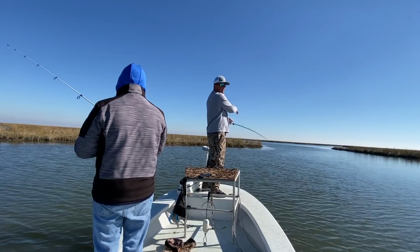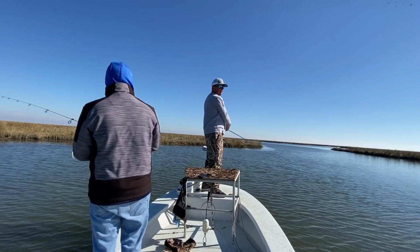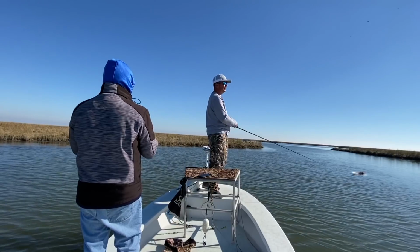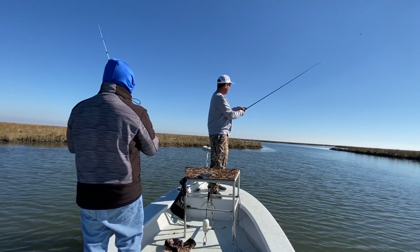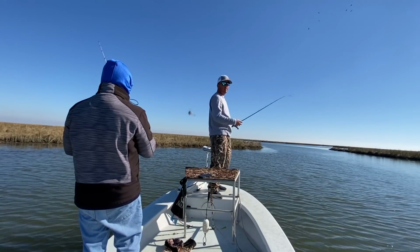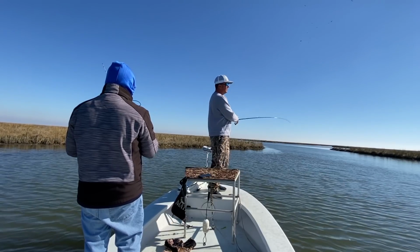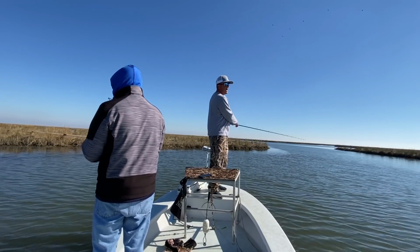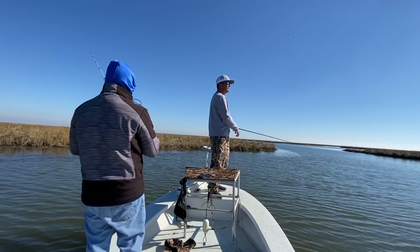But you see up here, there's a little duck pond. That's about a foot and a half deep. This bayou we're in right here, dead in the middle, is about 10 foot. And that's what happens in the wintertime, the water drops out. It gets cold in them shallow flats, and the fish just suction into these bayous, making it where they gang up and real easy and fun to catch. If we had to cover a ton of water and make 1,000,000 casts to catch 10 or 20 bass, I wouldn't be that interested. But when they're just piled up in these little ditches like this and you can catch them one after the other, it's so fun, so exciting.